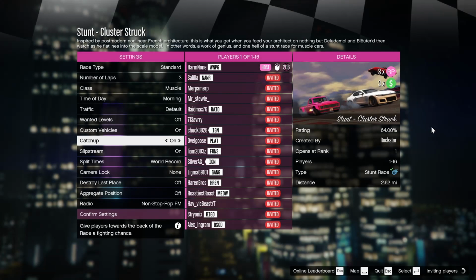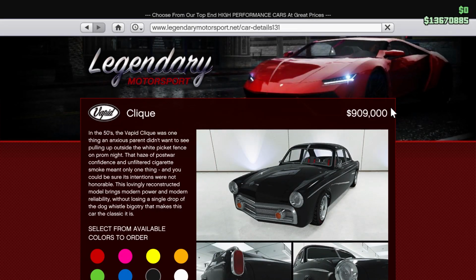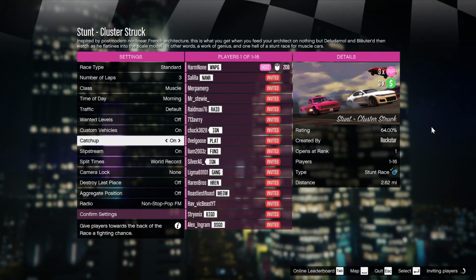Hey boys, it's HarmNone. Today, I'm going to be showing you guys why the Vapid Clique is the best car for muscle car races in Grand Theft Auto Online, and in particular, stunt muscle car races.